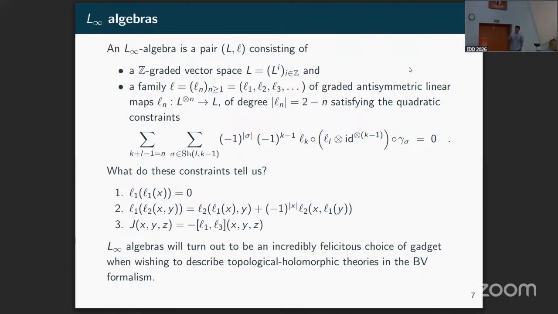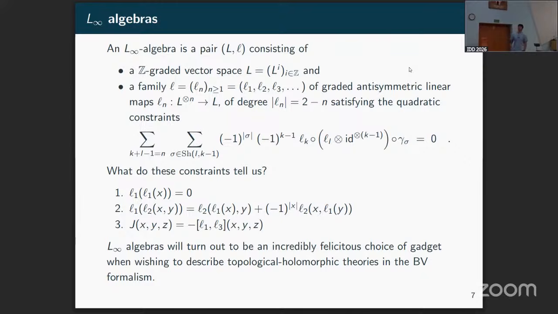These quadratic constraints come about in many different ways. One nice way that I personally like is that it sort of is the right constraints if you want to package this into what's called the symmetric formulation, where you essentially have these L maps defining a co-differential on a differentially graded coalgebra. But essentially, for what we care about, these relations allow us to unpack what's really going on with these maps. So if these quadratic constraints hold, I've written down the first few here.